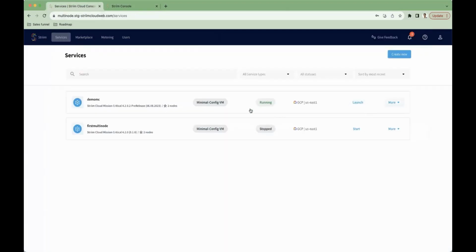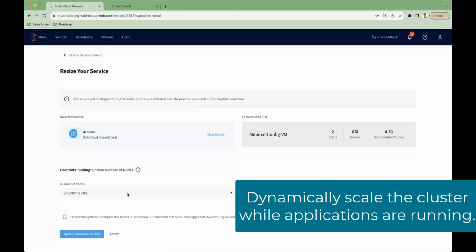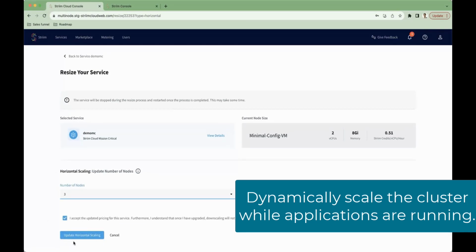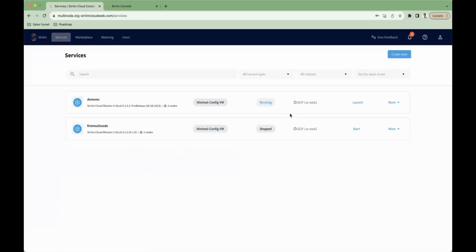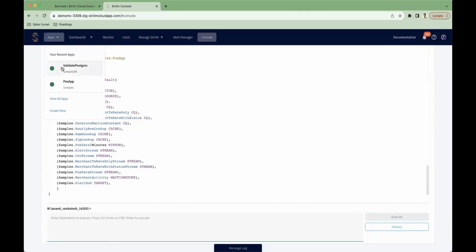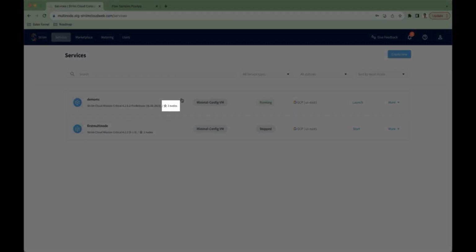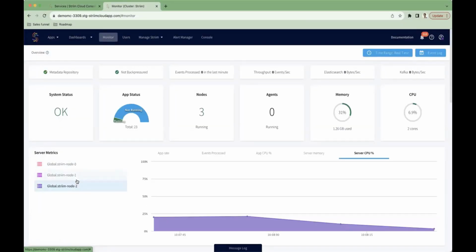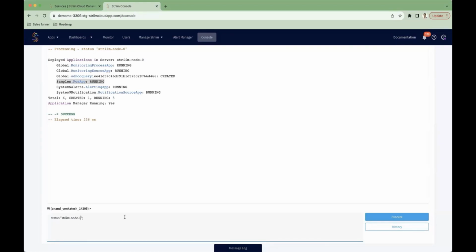As you have different applications or needs within your business, you can return to the home screen of your Mission Critical service, select More, and resize nodes. This can be done concurrently with already deployed applications, all without stopping them. You will see as we make the update, the service will resize automatically. As you can see, there are now 3 nodes in the cluster. You can review the impacted changes on the monitor page for your service or in the console directly.